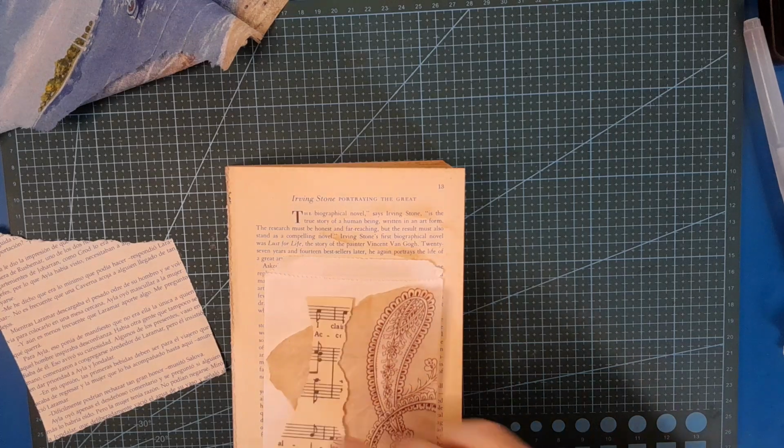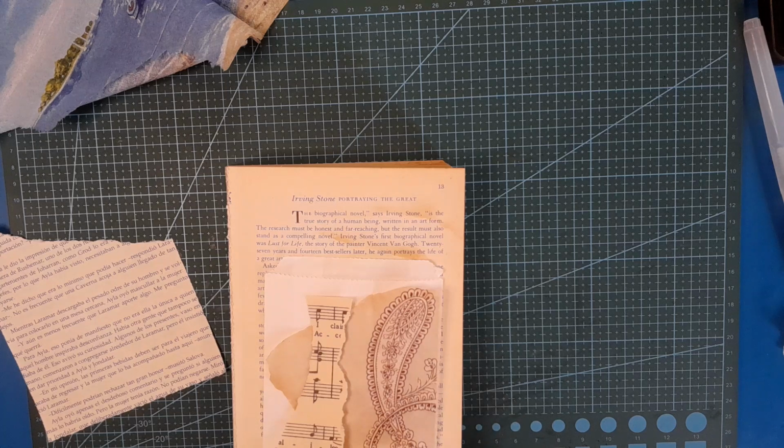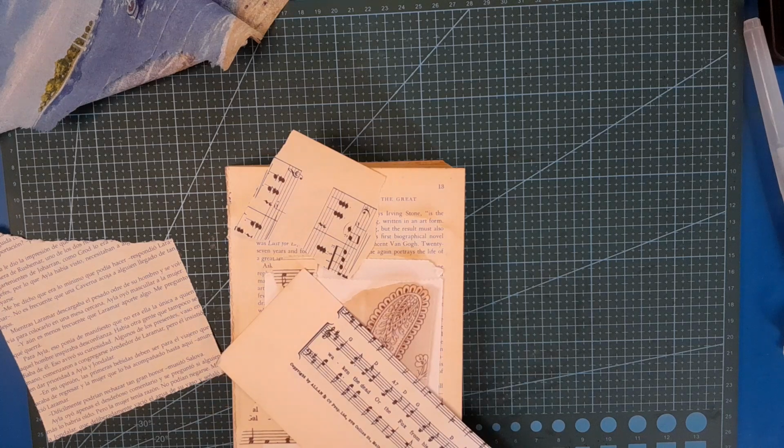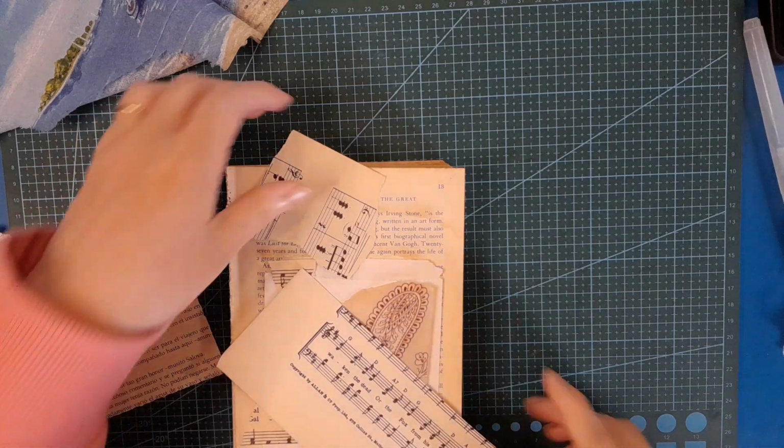That's not really going to do much, is it? Little scrap. Oh, what's this? Is this going to be big enough? Wow, not really. Yeah, I'm getting down to little scraps. I need to definitely grab out some bigger pieces, some full sheets, because I've got plenty. I've just got through my larger pieces that I have in my bag there.